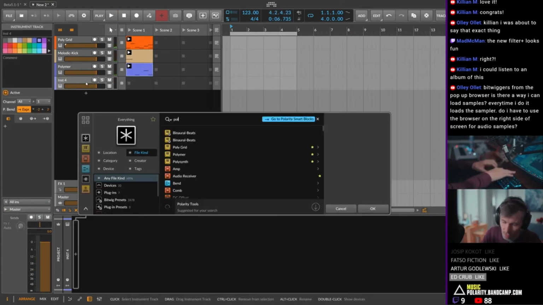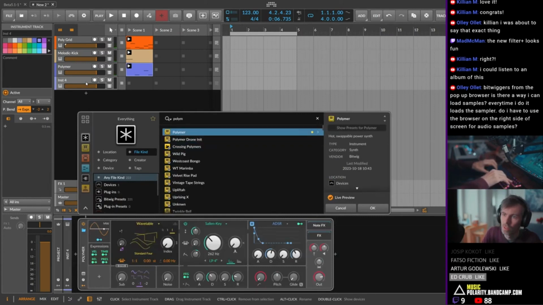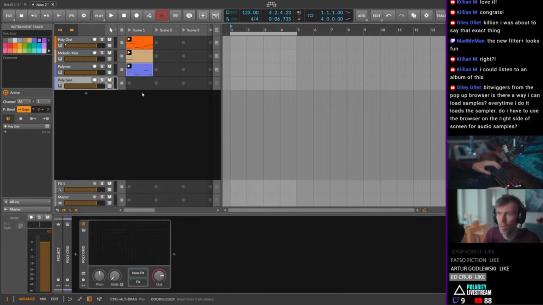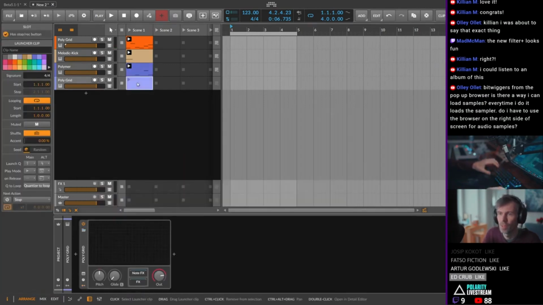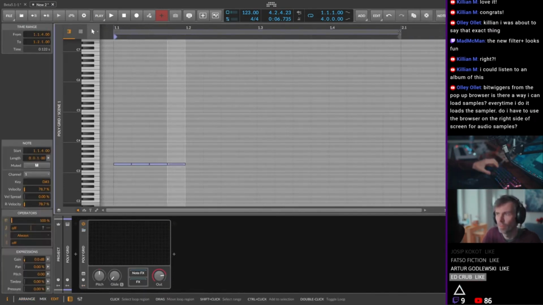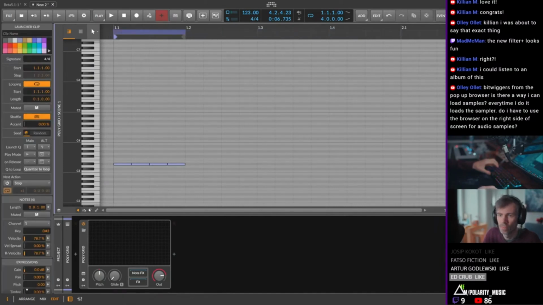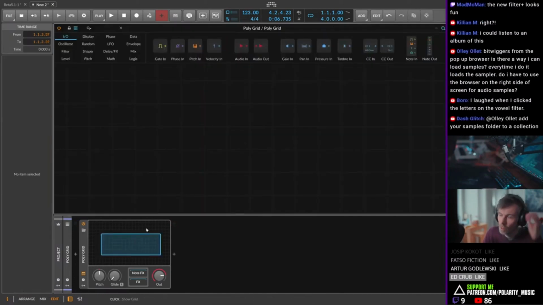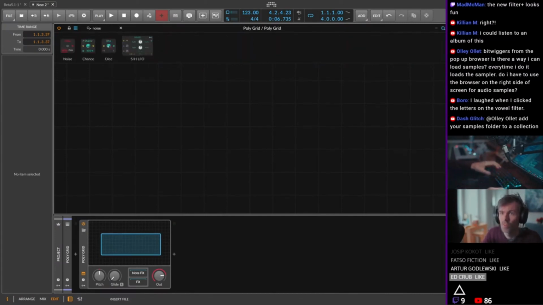Okay, so let's try out some hi-hats. Polygrid. Bam. Let's make it simple. Accentuate here the offbeat. Get some noise.